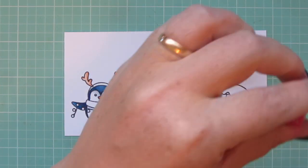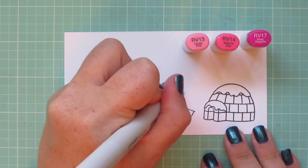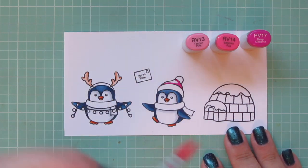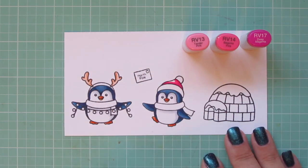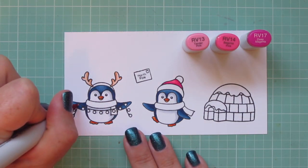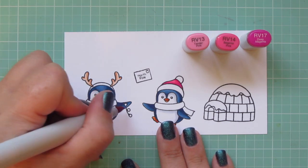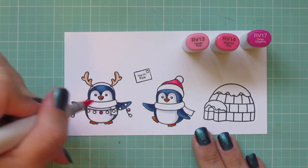My next combo is RV13, RV14, and RV17. And I'm going to color the center section of the second penguin's little stocking cap. So I used the RV17 on the right-hand side and above the brim, blended out with the RV14 and then the RV13. And then I'm also going to color in a few of the light bulbs in the other penguin's arms with the RV17 and then RV14.